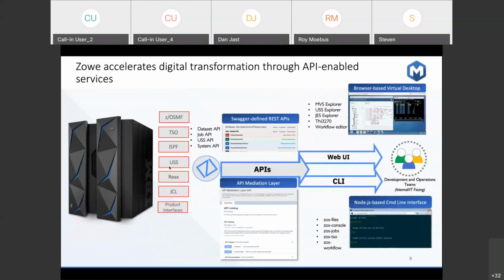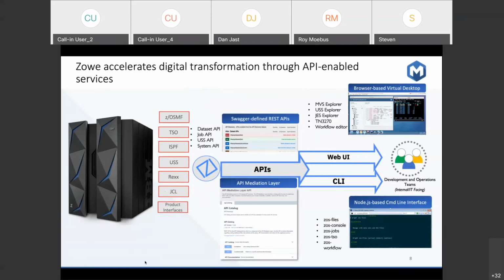So first, you'll see right here in the middle, there's a big section on APIs, and that's really what drives Zowe from the base. Zowe SMF is the core prereq for Zowe at the time, and that's because of all the APIs that Zowe SMF enables.